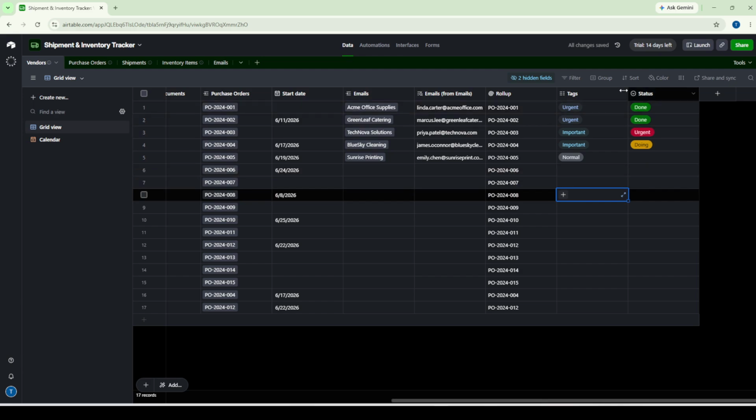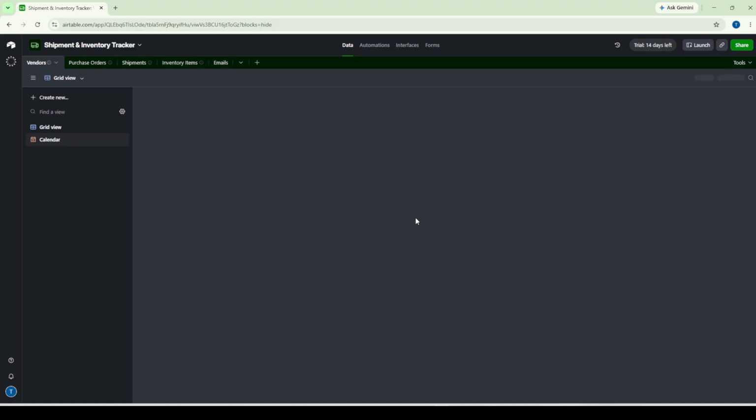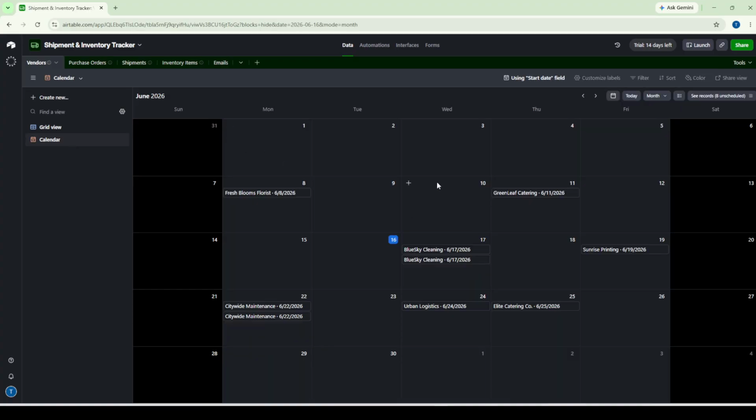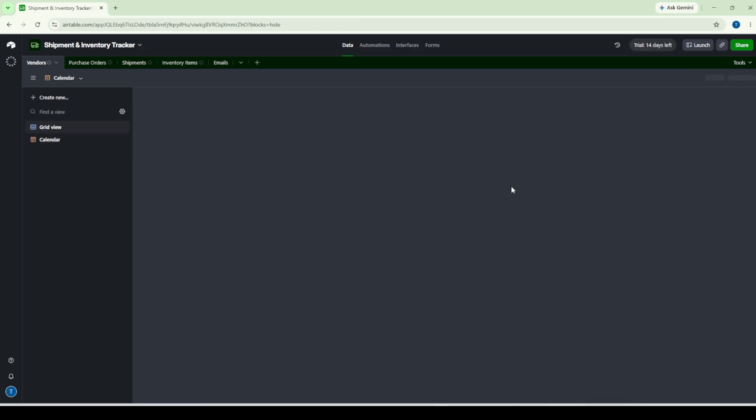Let's pause and talk about a best practice. Color coding by a single select field is great for status tracking, but don't forget that you can also apply it to priority levels, department assignments, or any categorical data that benefits from instant recognition. The beauty is that this color follows the record wherever you view it. In Calendar View, a red task jumps out as overdue. In Kanban View, your columns become a rainbow of progress. It's a small setup that pays huge dividends in daily use.